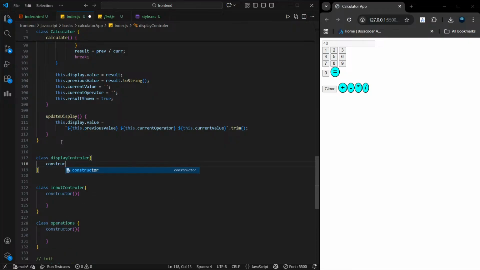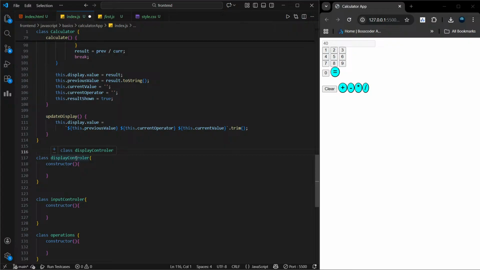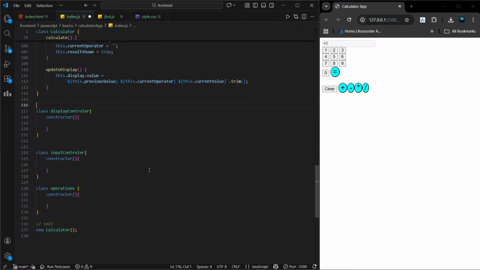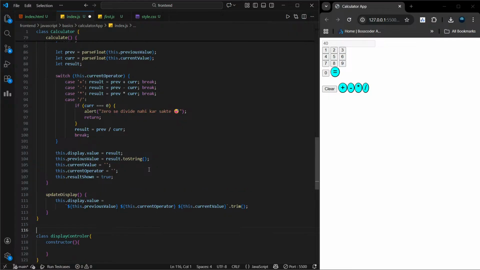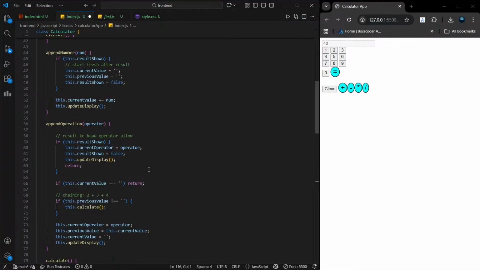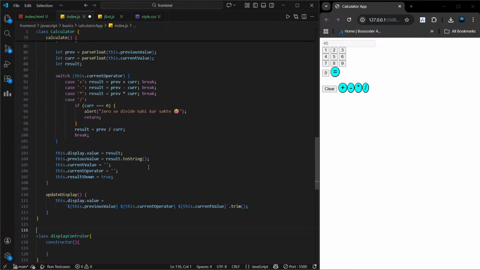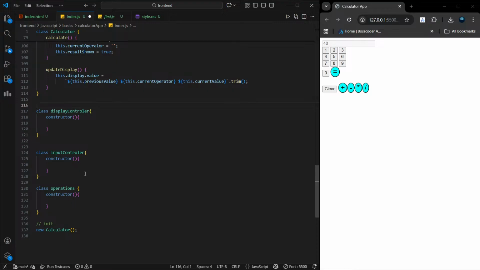हाँ, डिस्प्ले कंट्रोलर एकदम ठीक नाम है। इससे साफ पता चलेगा कि ये क्लास केवल स्क्रीन पर क्या दिखाना है वही संभालती है। अब तुमने रिस्पॉन्सिबिलिटीज अच्छी तरह बांटना शुरू कर दिया। अब हर क्लास अपना अपना काम करे। ओके, तो यहाँ पे मैंने 3 क्लास बनाया है। क्या मुझे और भी क्लास बनाने हैं?